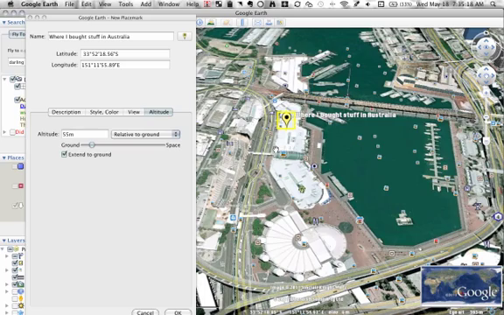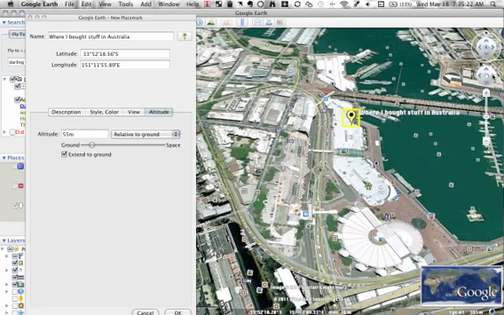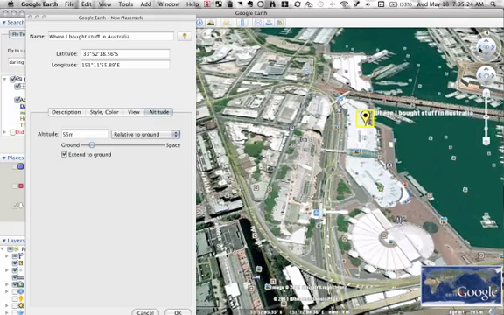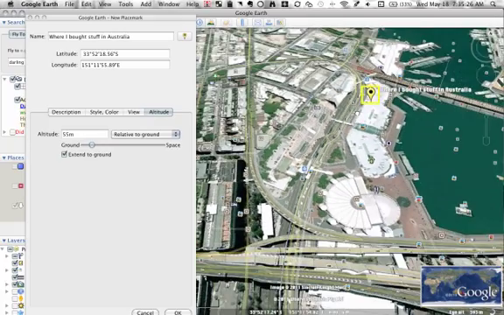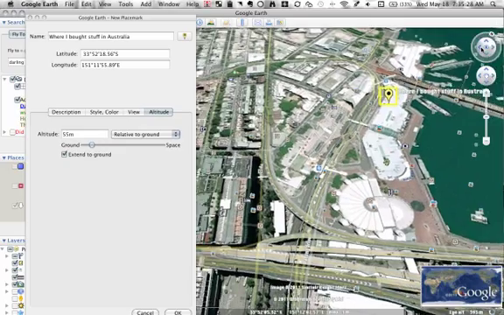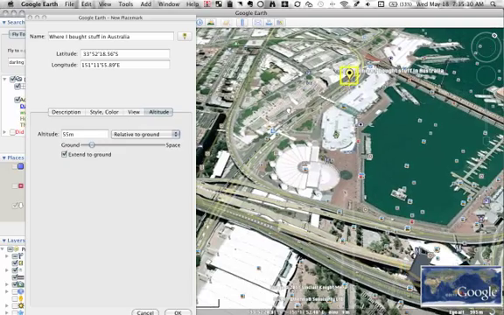I can also extend to ground, which will give me a little white line. It's kind of hard to see there. Let's see if we can move this around. Okay, so we can see this white line that attaches it to the ground. I have no reason to lift it up off the ground, so I'm going to just put it back.